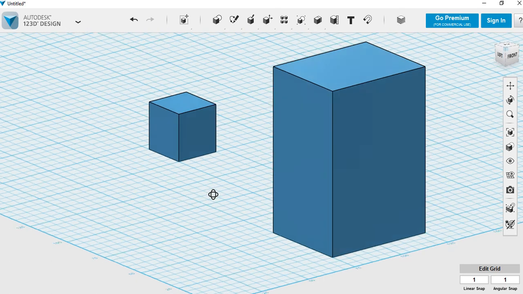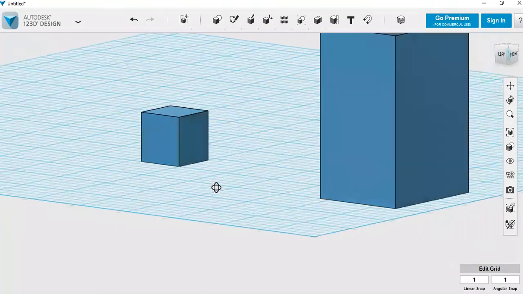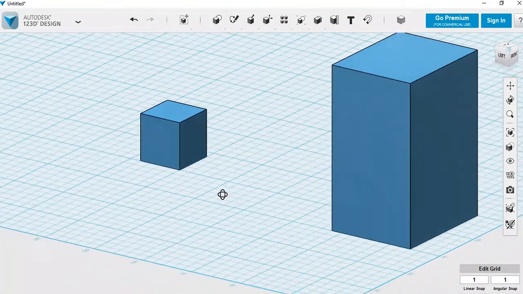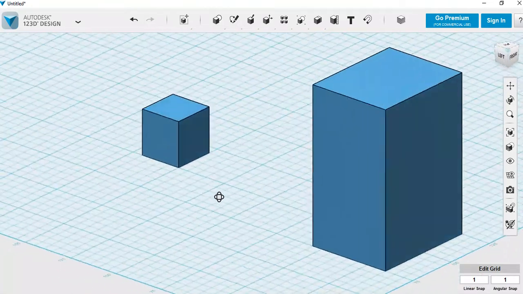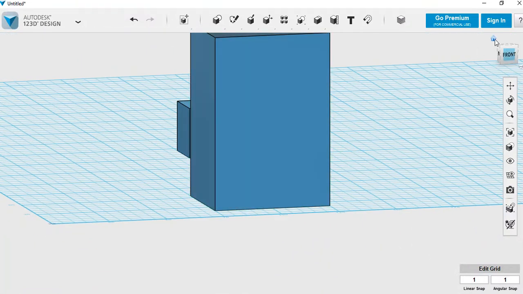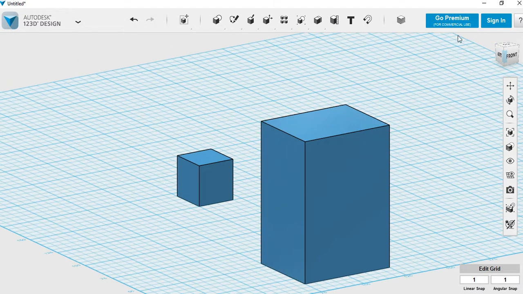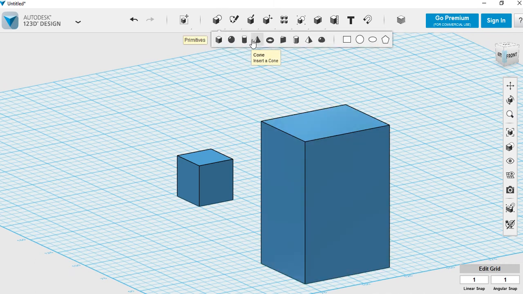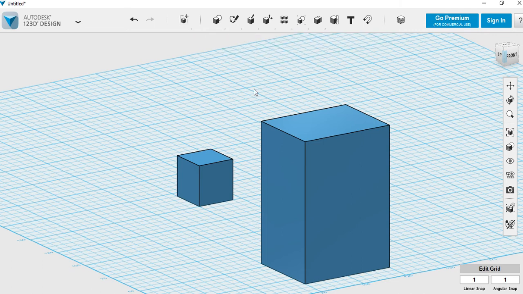If we right click and view around, we can see that we've got these two cuboids now on the screen, and when we rotate around, we see how far away they are from each other. Go back to the home view, and we're in the same position again. The next thing we're going to do is edit these cubes. Obviously you could do this with other primitives as well, and you can play with those later, but we're just going to start with some cuboids.